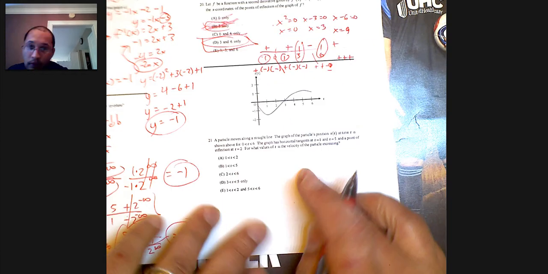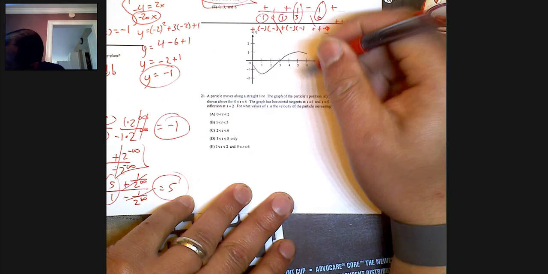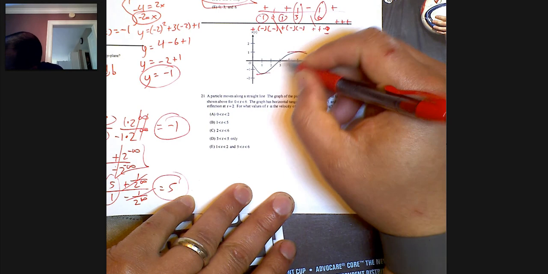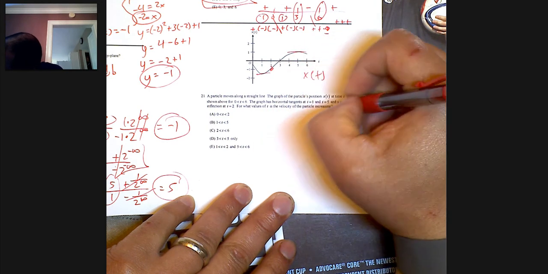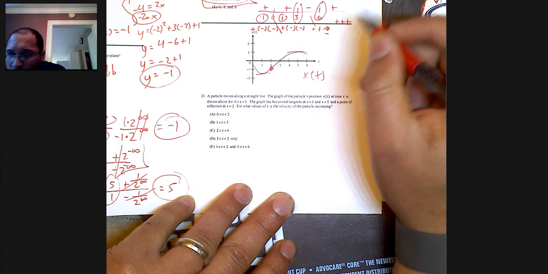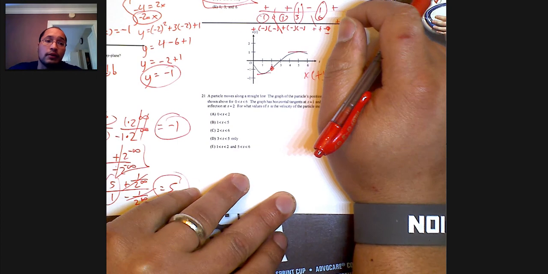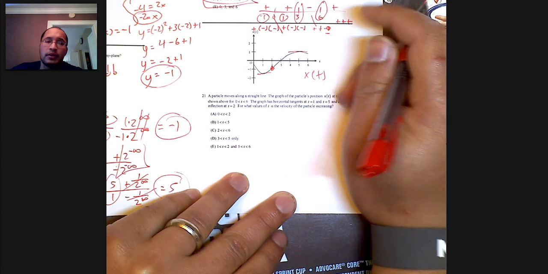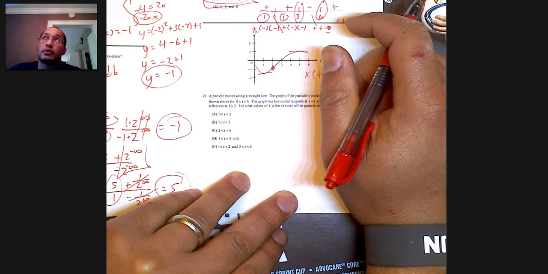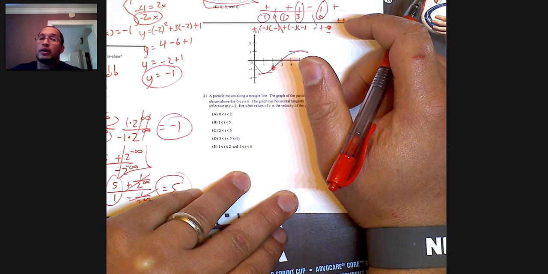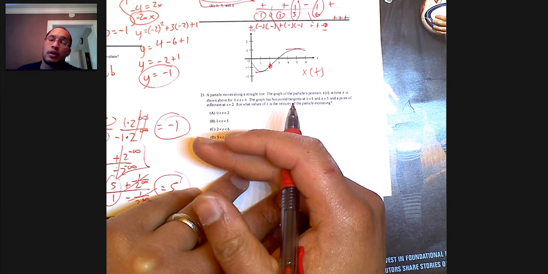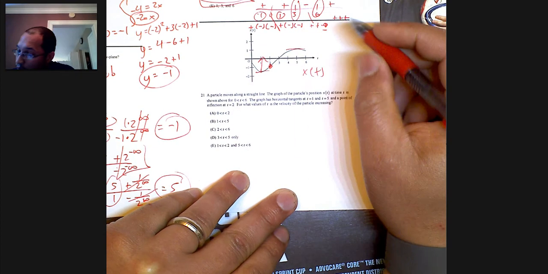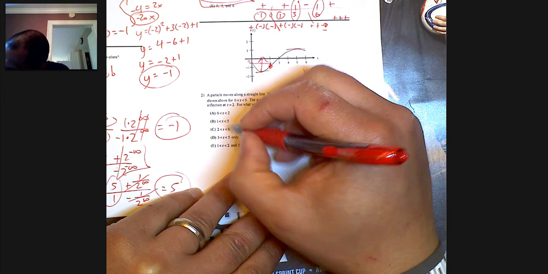All right, so you'll have a bubble sheet on the AP exam, by the way. A particle moves along a straight line. That's x of t, that's position. What values of t is the velocity of the particle increasing? So you want to find out when the slope of the velocity is positive, which is hard because the slope of the velocity depends on the slope of the velocity. The velocity is the first derivative. The slope of the first derivative depends on the second derivative. So what's the second derivative? Acceleration. So the slope of the velocity will be based on the acceleration. So you want to find out when the acceleration is positive. Yeah. Right there. Okay? That's where we're concave up. So 0 to 2.